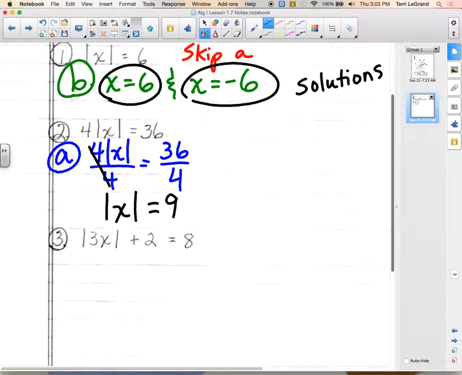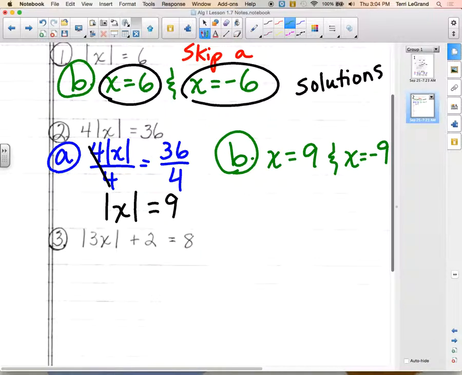Okay. Now, don't just think that sometimes this is going to be a one-step process. You still have to ask yourself this question. Is the absolute value expression now isolated? Yeah. There's nothing else happening on that side with it. Okay. So now we move on to step B, where we set up our cases. What are our cases this time? Marco? It would be x equals 9 and x equals -9.